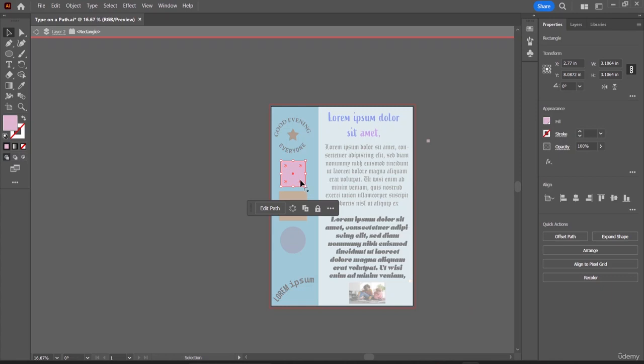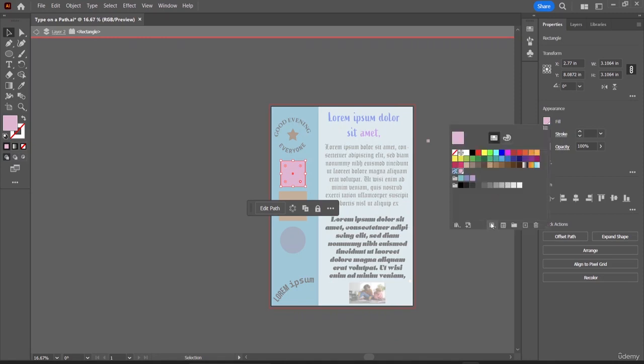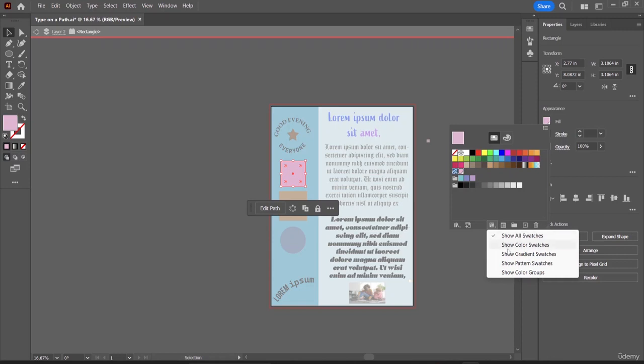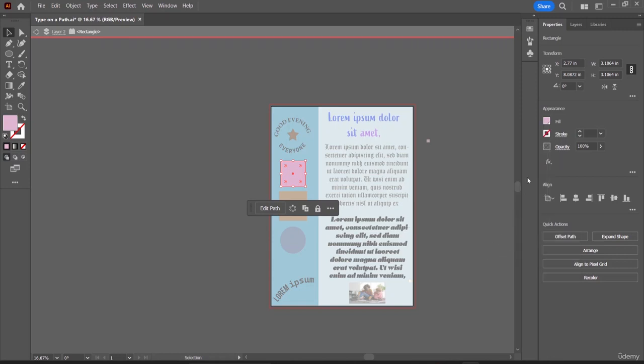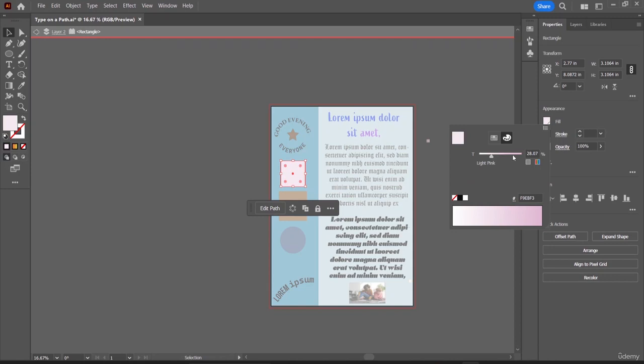So I'll select this one, and I will come to the fill option. From here I will go to this thing. I'll just cancel this and come here, and I'll show some gradient things here. As I have this one, I can actually use these gradients over here. And if I come to this option, from here I can change this color. Suppose I want to use some pink here, and make the gradient somewhat this color.